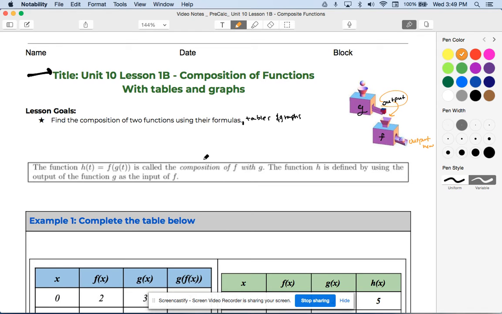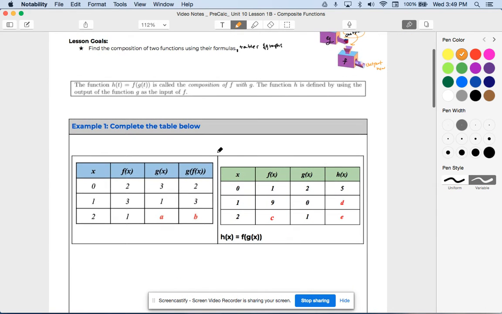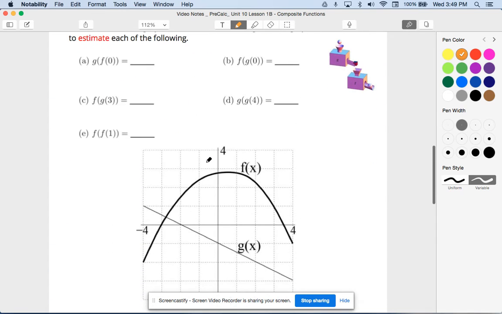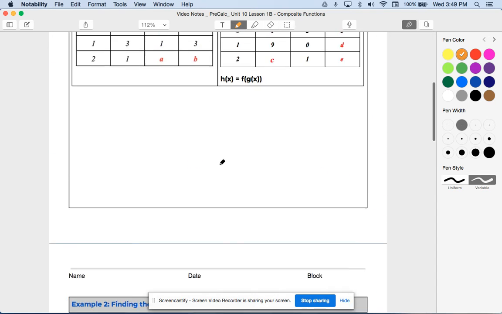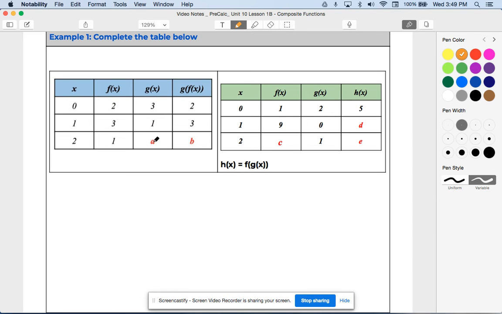Okay, so I'm going to go over how to do this with a table, which is a little bit more complicated, and with a graph as well, with a set of two different functions, which is a lot easier than the table. So let's start with something tougher. When you have something like this, that means you have one function, f of x, g of x, and then here we have a composition of those two functions. For the sake of clarity, I'm going to call this h of x. All right, so let's go ahead and solve for the variable b here to start us off.